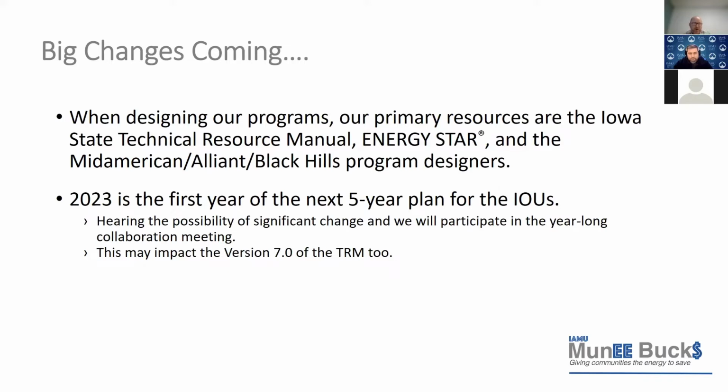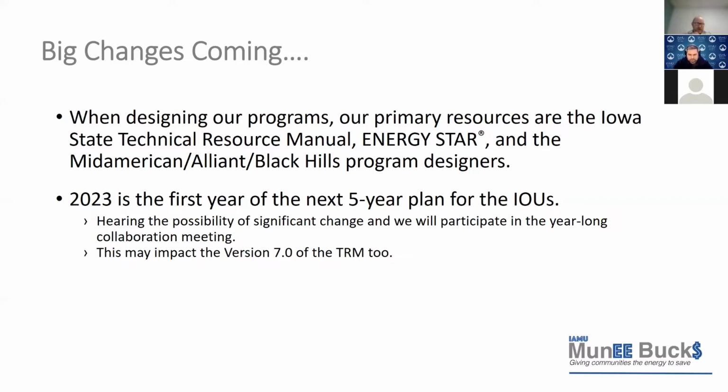Again, when we work through the design and the recommended programs and values and minimum requirements and those things, our primary sources are the Iowa State Technical Resource Manual, Energy Star, and then the investor-owned programs. Okay, what happens with the feds, with the DOE, also comes into play here, although that's often contemplated by the state technical resource manual. So we're part of these meetings and collaboratives and sessions throughout the year. So we kind of know, come about September, October, what's coming up here.